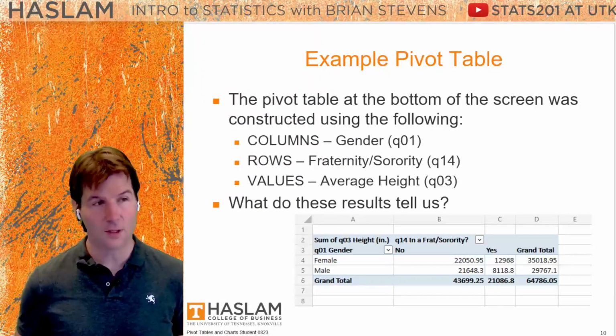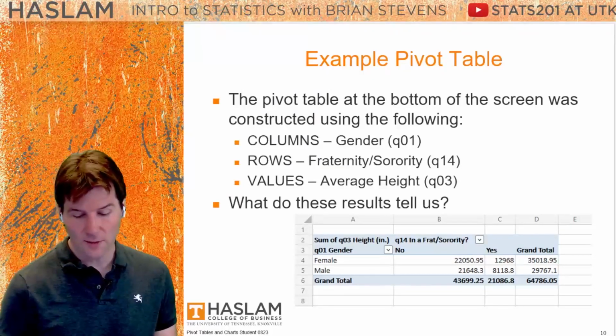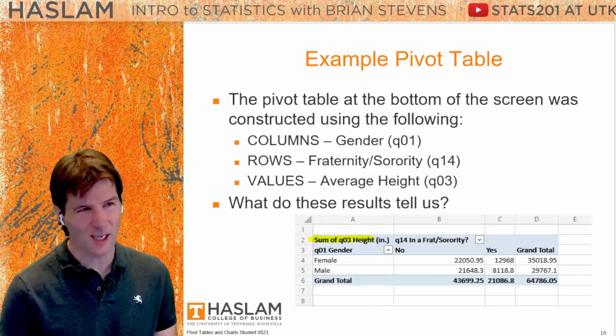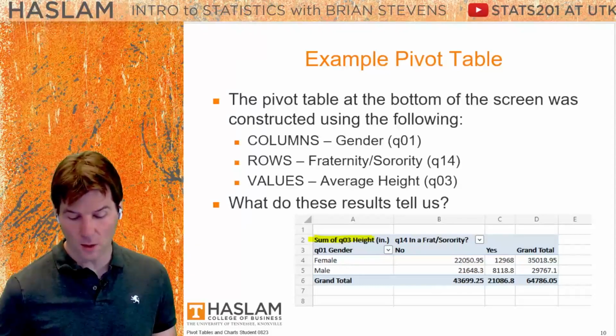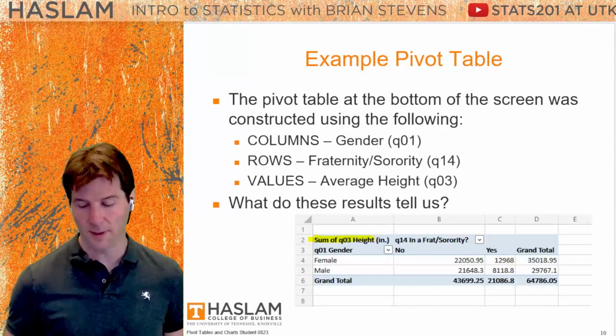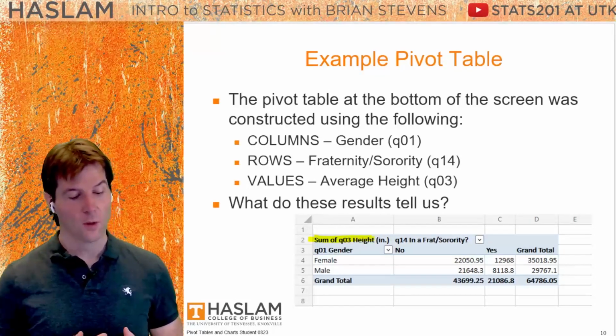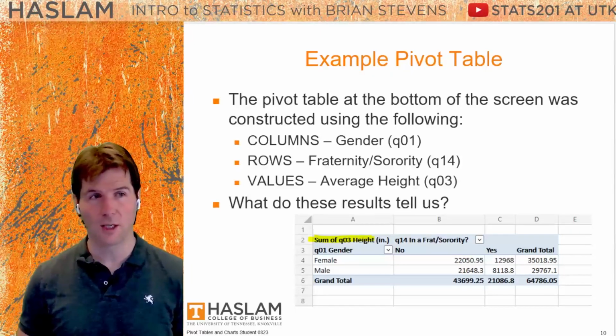There's the heights of individuals, but there's a problem. Right now, you'll notice we actually have the sum of heights, which is kind of weird. I think if we took all the females who are in a sorority and we added up their heights, it would equal this amount. Not really that much. That is the sum of all the heights. Well, there's a different setting we need to change now.